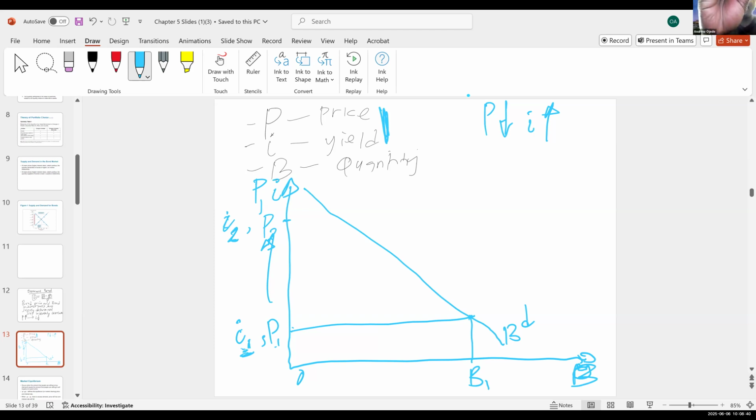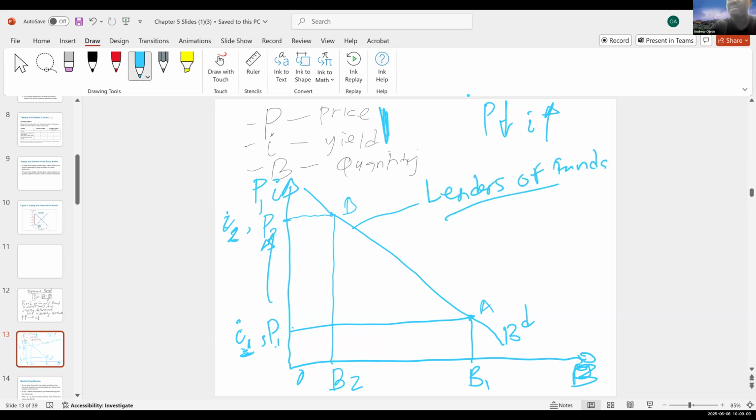So when the bond price is high, quantity demanded of bonds is low. And then the other thing that I emphasized was that you move from point A to point B. Who are the demanders of bonds? Who represents the demand side of the bond market? The demand for bonds is represented by lenders of funds.